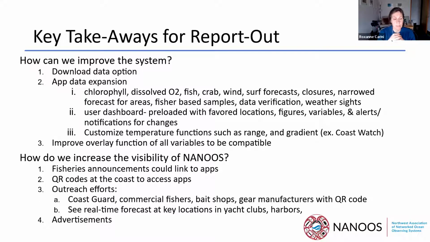There was interest in connecting us to the different apps and sites that people already use, and so partnerships with existing apps or platforms, or even more visibility on some of the NOAA sites, potentially where we can with our IOOS NOAA partnership, to getting people going back and forth between those two places. And outreach efforts to different communities like the Coast Guard and commercial fishers and things like that, continuing that. And lots of folks on our line, Rachel, acknowledged that they've had great interactions with you at different shows and just really complimented that, and would love to continue working with that.